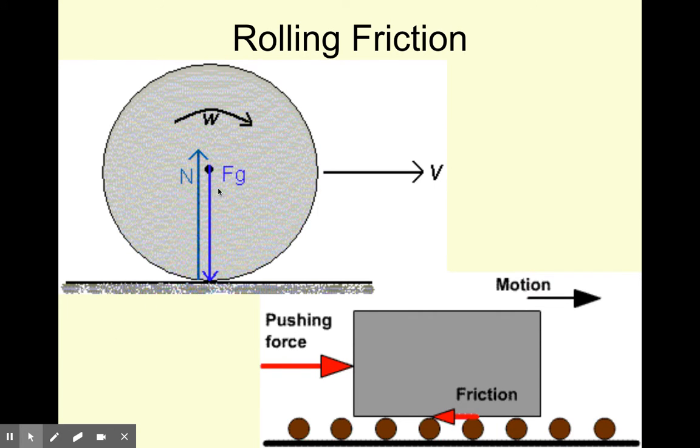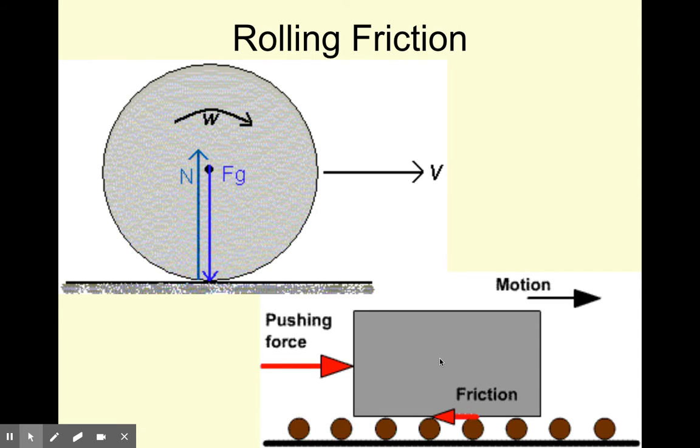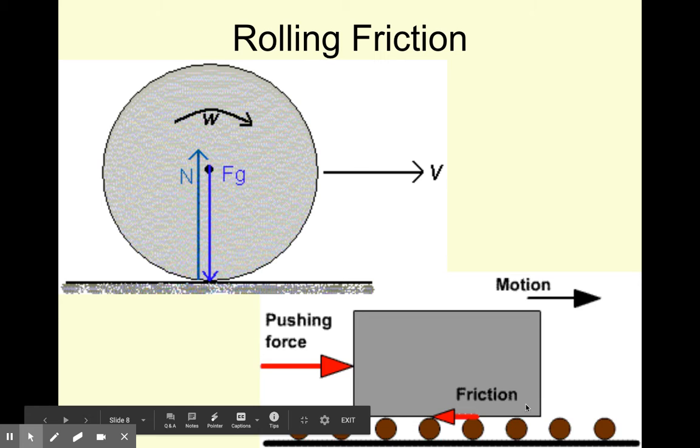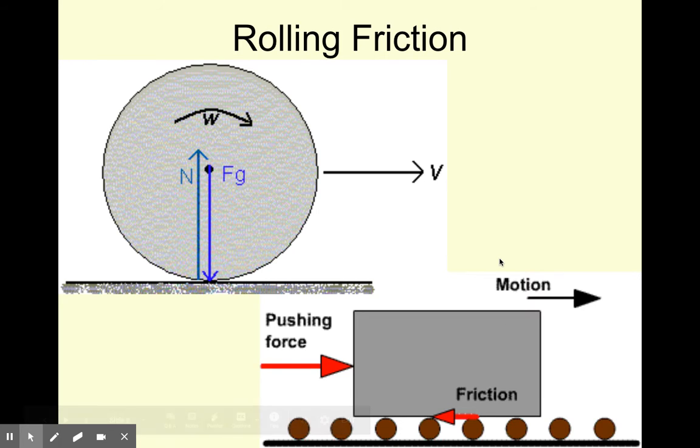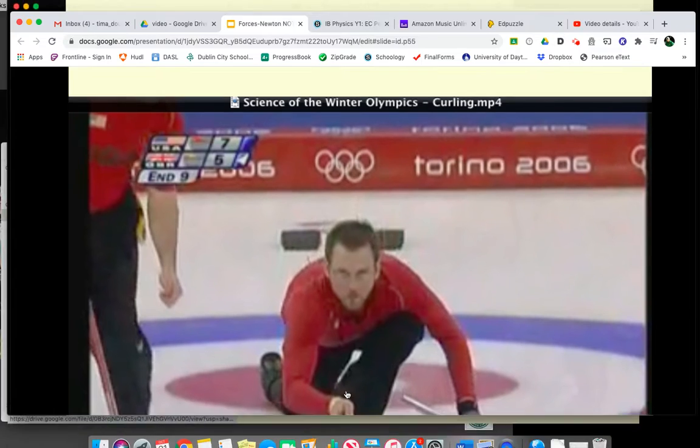Rolling friction tends to be the least friction, shall we say, and the most efficient for moving. And that's because there is only one point of contact. So you'll see packages moving on TV, like when they show delivery services, they're moving on these little tables that have a bunch of rollers, and it's really easy. You can barely touch that box and it's going to roll a long distance. That's why wheels are round, okay? Because there's only one point of contact. We're going to watch this little video, and we'll come on back.